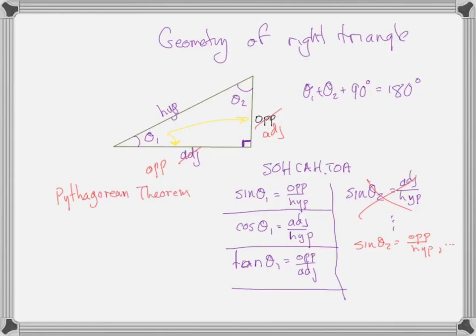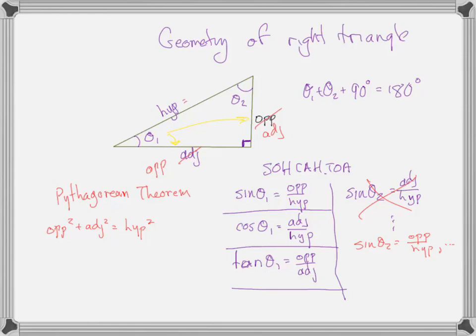Which is often written in terms of A, B, and C, but in this case I've got opposite, adjacent, and hypotenuse, and it is that the opposite squared plus the adjacent squared equals the hypotenuse squared. That's the lengths of those sides, right? The lengths of those sides. Oh, I didn't say that. Opposite means the length of the opposite side. Hypotenuse means the length of the hypotenuse. Oopsies. Those are the lengths of the sides.